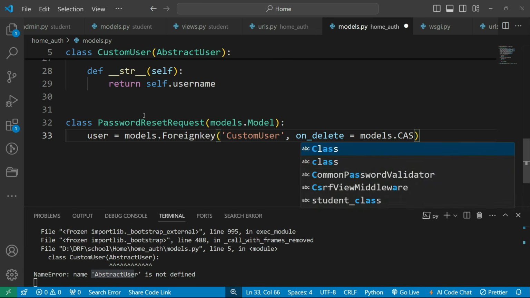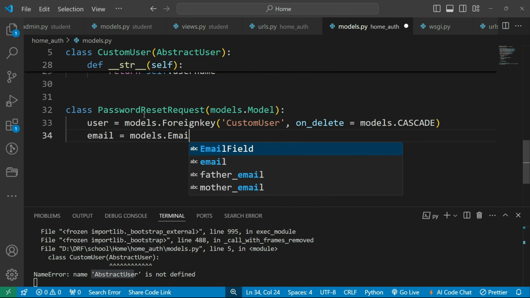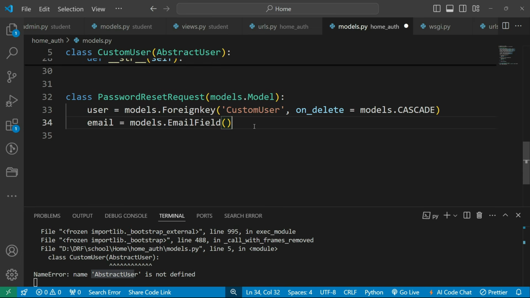Okay, similarly we also need to define the email. Email is equal to models.EmailField, and when the user wants to reset their password, then the reset is done mainly with the help of a token. So we also need to define the token here.